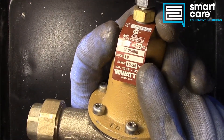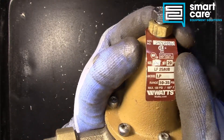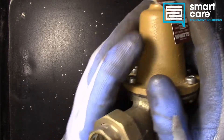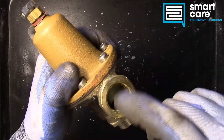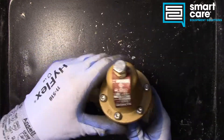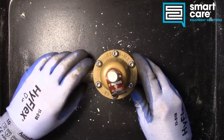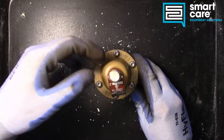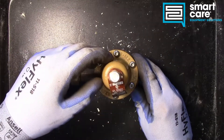It can only run 10 to 35 psi, comes preset at 20 psi, and you can also see here it's stamped three-quarter for the threads — that's referring to the threaded inlet and outlet, so these are three-quarter NPT. Typically it would sit before the booster heater and reduce the pressure down before the water enters the booster, and by reducing the pressure we also slow the flow and give the water more time to absorb heat.